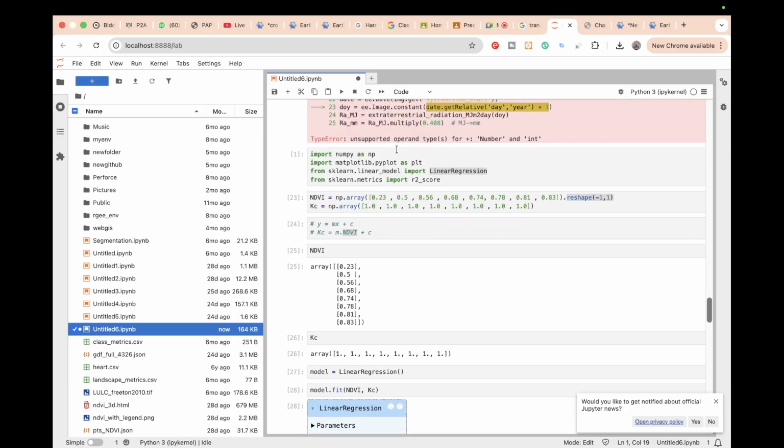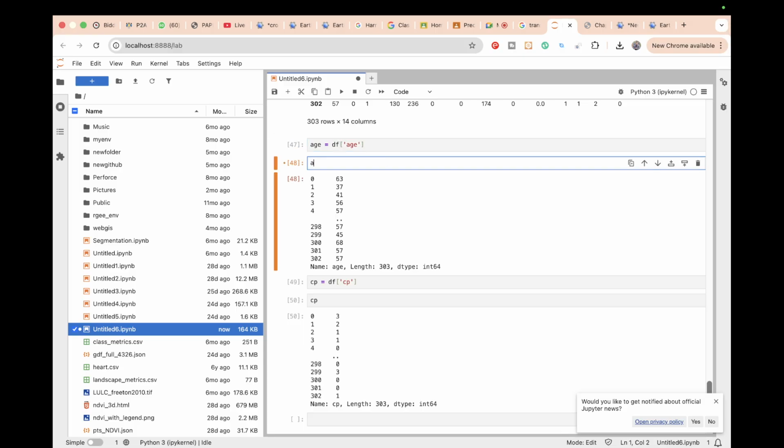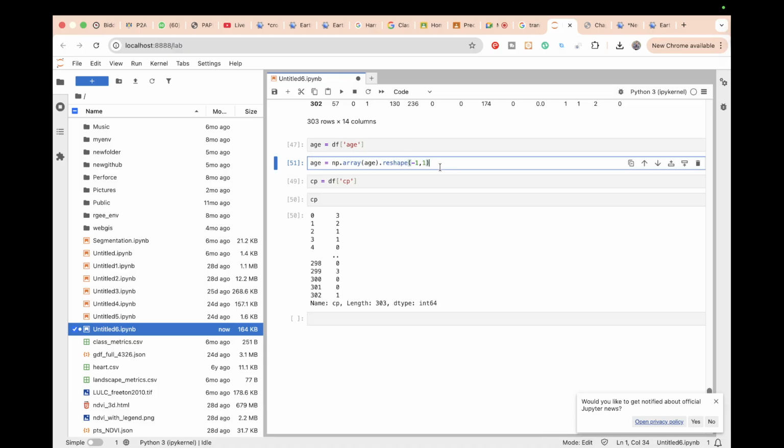You have to create a new variable: np dot array, call the S, and put the reshape here. Okay, so now it's reshaped.